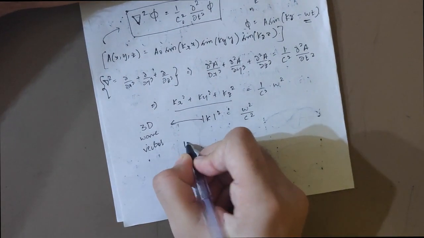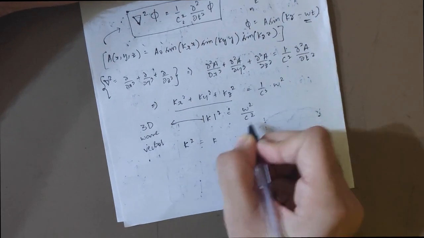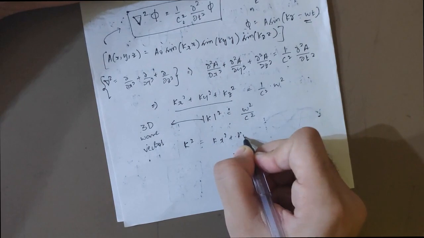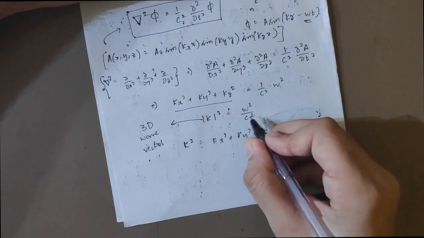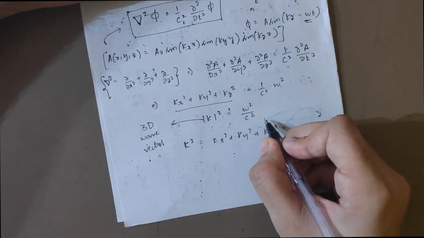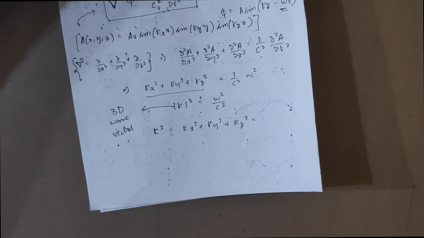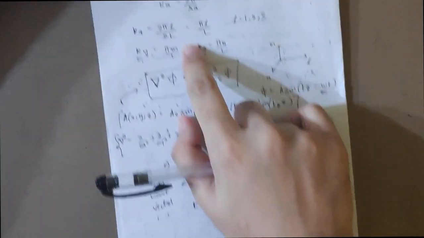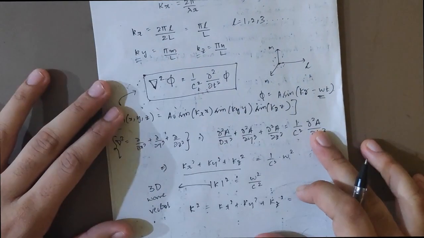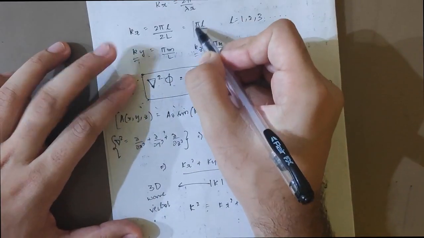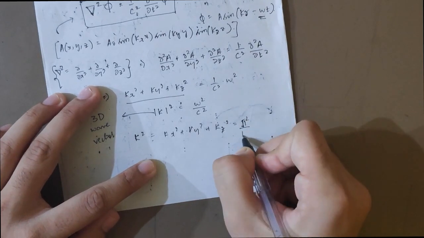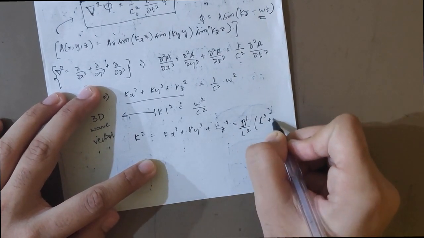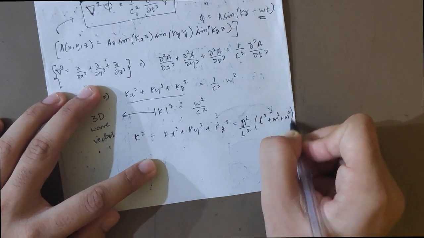What we can do now is take capital K squared and try to manipulate the RHS here. kx squared plus ky squared plus kz squared will be equal to, now omega can be written in terms of L and M. Instead of that, since I already have the relations for k, I can use them, right? So kx is pi L by capital L, ky is pi M by capital L. This will be pi squared by L squared times L squared plus M squared plus N squared, right?